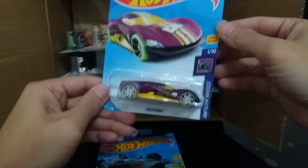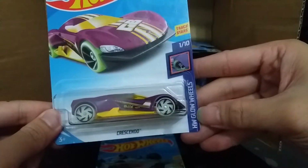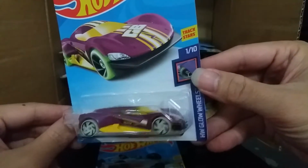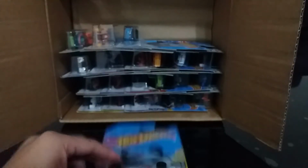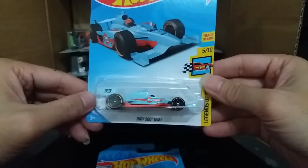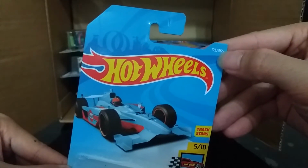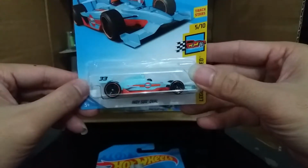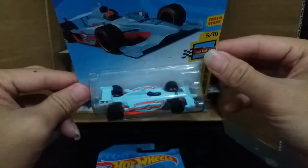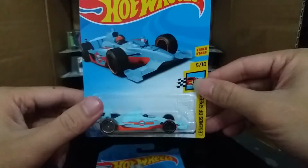Okay, we have Crescendo, number 133 from Glow Wheels. Next one, we have the Indy 500 Oval, from Legend of Speed, 123. From the previous case, if I'm not mistaken, this was a Super Treasure Hunt. Very nice, Indy 500 Oval.